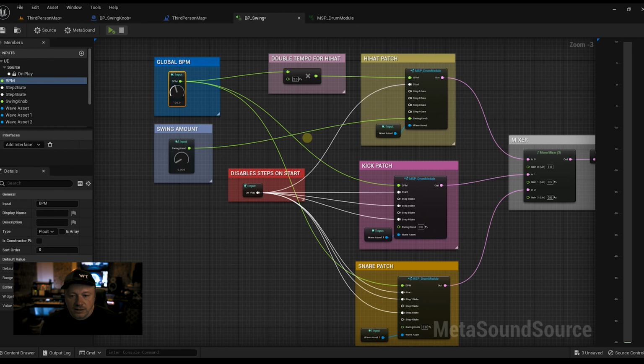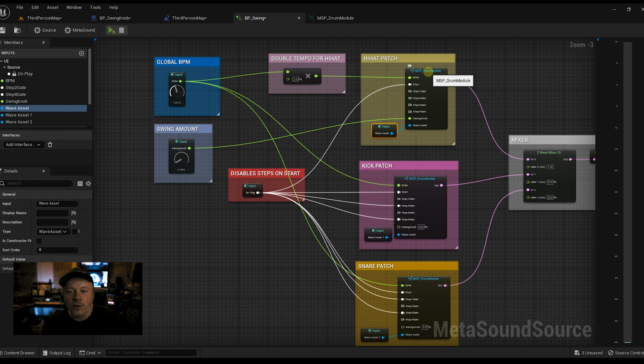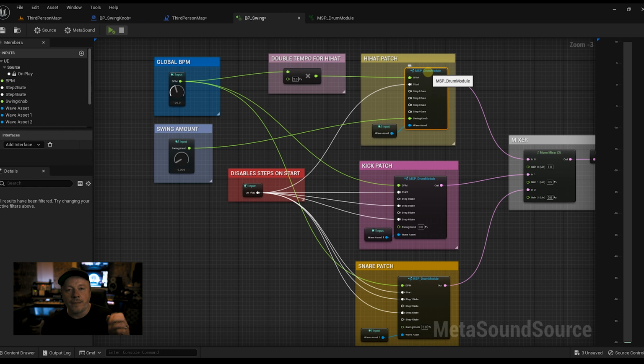Now, you'll notice I set the BPM here, I set the BPM here. But up here, again, I put a multiplier because this hi-hat one, I want it to play twice as fast. So like I was saying earlier, the kick and the snare are all going to be playing 1, 2, 3, 4. But the hi-hat's going to be going 1 and 2 and 1 and 2 and 1 and 2 and. The reason I did that was just basically a shortcut so that I could demo this. What that's going to allow us to do is delay 2 and 4, which is going to be the weak beat.